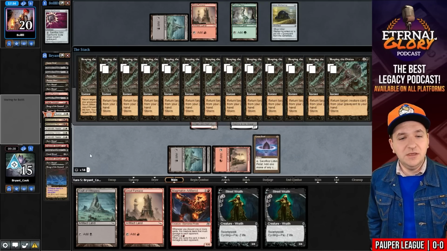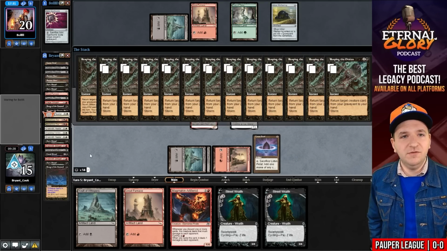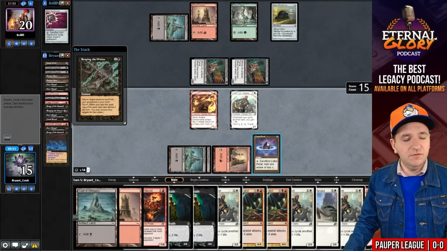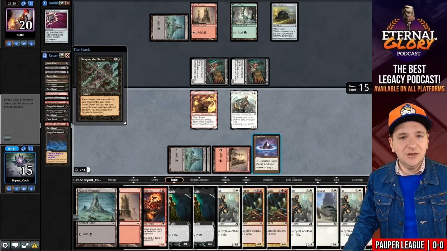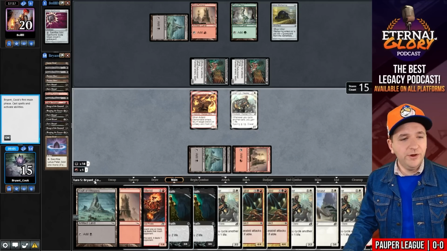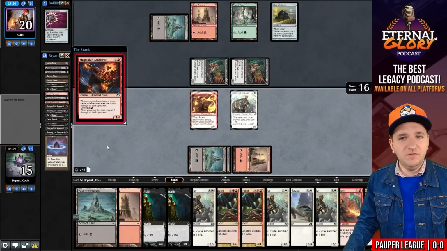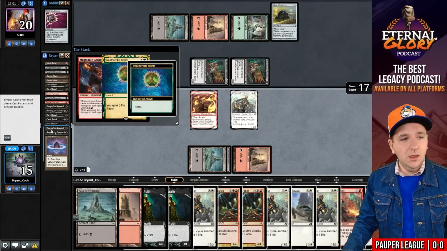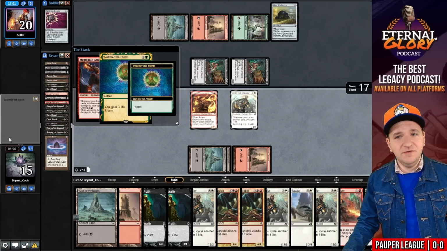This could end up being a game where the Magmakin Artillerist also ends up being useful. We'll see. Alright, the last copy of Reaping the Graves. And then I'm going to play the Magmakin Artillerist. We'll sacrifice this for a red. We'll play Artillerist. See if they respond with a Weather the Storm. And it looks like they're going to. I am so terribly surprised. I did not see this coming.